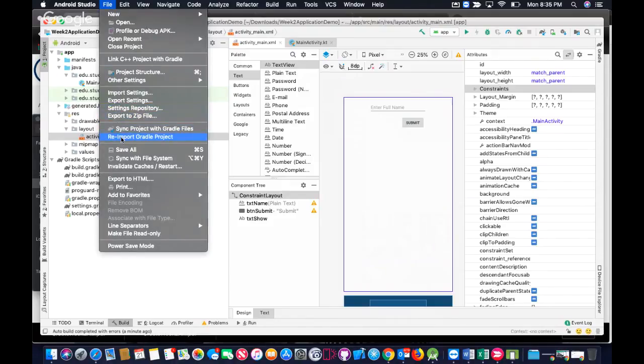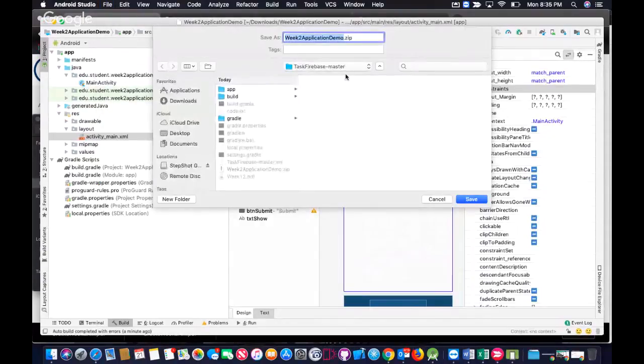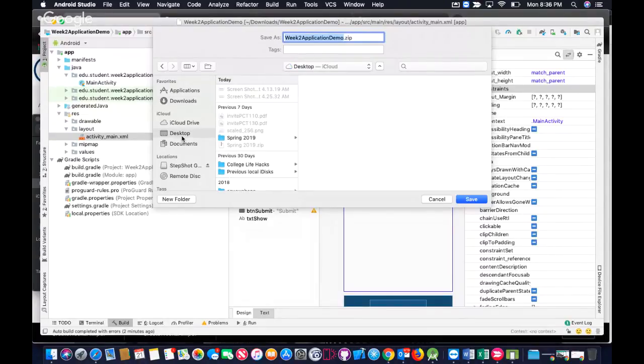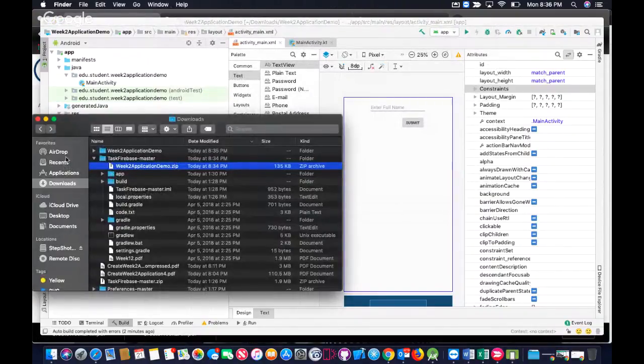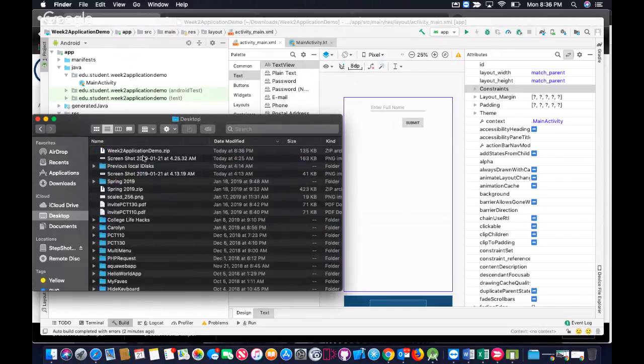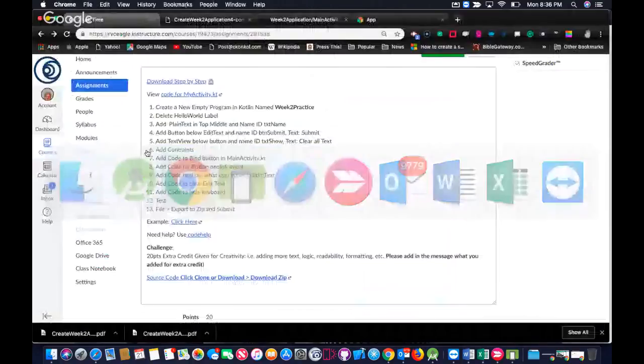If I go to File, Export to Zip, I can change the path up here to something else. So if I come down here and go to Download, and let's say I wanted to put it on my desktop, I could do that. I'll click on my desktop and click it there. And now that file should have been created on my desktop. There it is. And that's the one that you'd upload into week 2 in here.